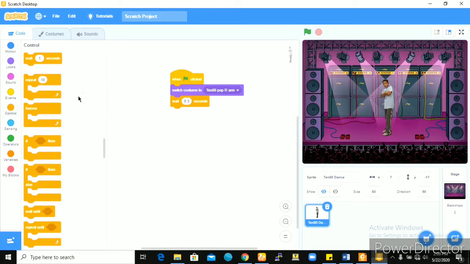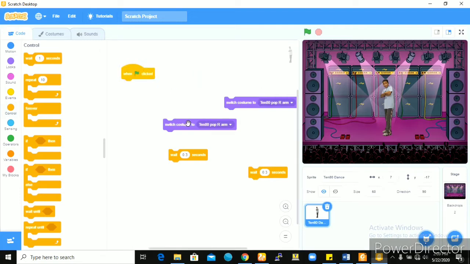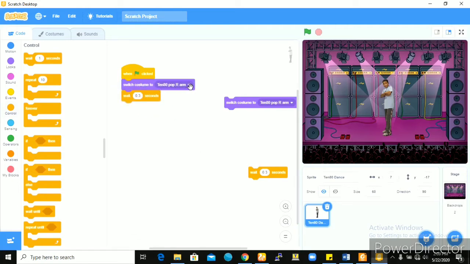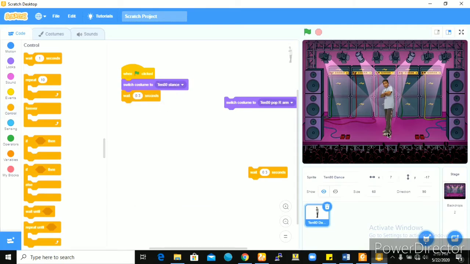So instead of just dragging and dropping every time, let's make the whole thing easy by duplicating the sprite, keep one by the side, duplicate this and keep it by the side. These are basically the two lines of code you need, so you'll just be picking from there, duplicate and reuse. The first move will be going with this stance. So we'll select 1080 stance. It should appear like this at the beginning of the song, and then switch into other costumes subsequently.